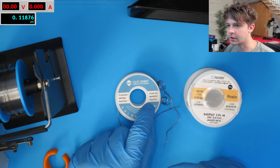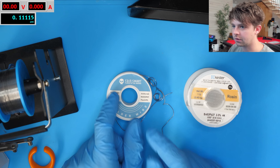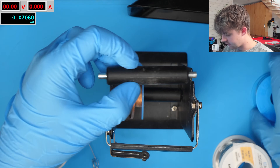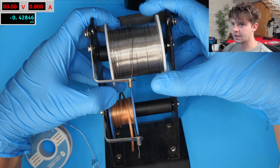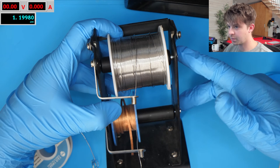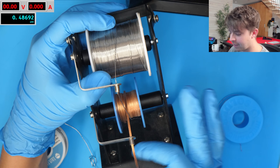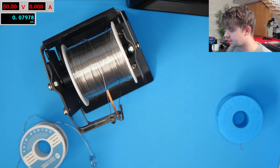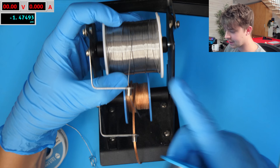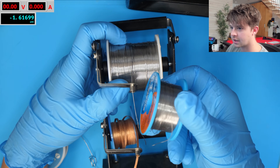I highly recommend the SainSmart solder actually if you are not soldering as much and still want a nice tin-lead alloy — I've been using it for quite a while and I'm really enjoying it. Here on top is the Kester solder versus the one on the bottom — not a major difference. This solder stand fits great; they also sell it with just one holder. I like the two-layer one because I can have my wick on a roll down here, which I much prefer over those little annoying plastic containers. I actually bought two of them — one for my wire as well.